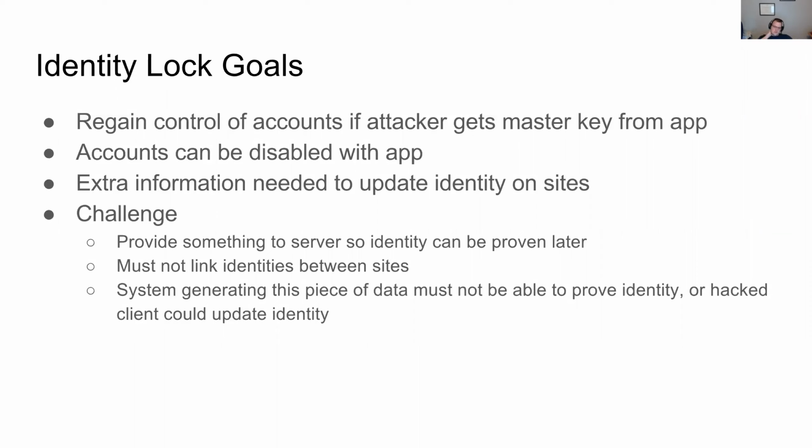Well, there are a couple of things we can do. One is that we can disable any accounts that we want using the Squirrel client app. All right, so that's built into the protocol. If you realize that your identity's been compromised, you could quickly go to the sites that you care about, say your bank and your email and a few other important places, and you could lock those accounts. And there's no way to unlock those accounts with the app in its normal mode.